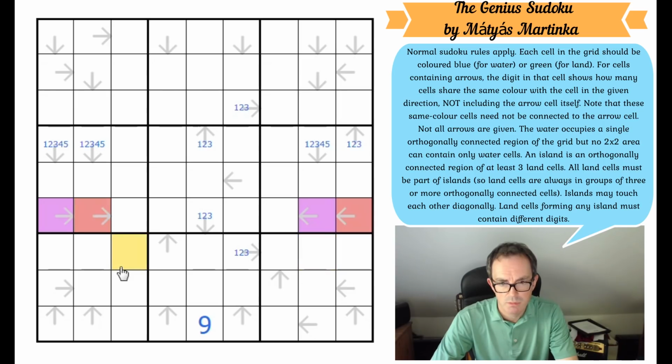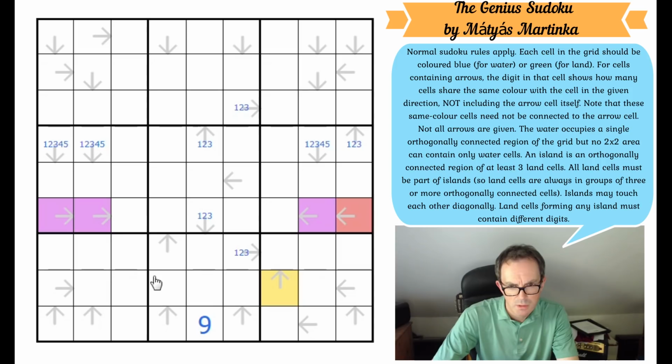So let's make that purple and have a look at that. Does that work? Oh, I don't think this works either, does it? It's a similar reason. You have to sort of compare it offset. But if you compare that one with that one, don't they have to have the same count? Because they both count the number of purples in the yellow region. And in this one's case, it will be +2 because it sees 2 purples there. But this one will count the number of purples in the yellow region plus those 2, so it will have the same number. So this doesn't work.